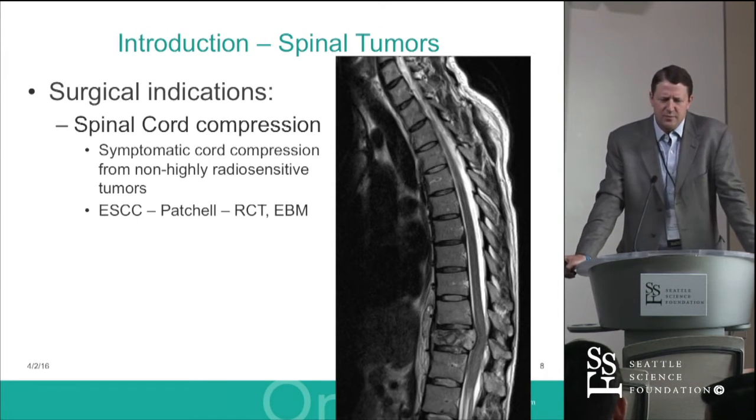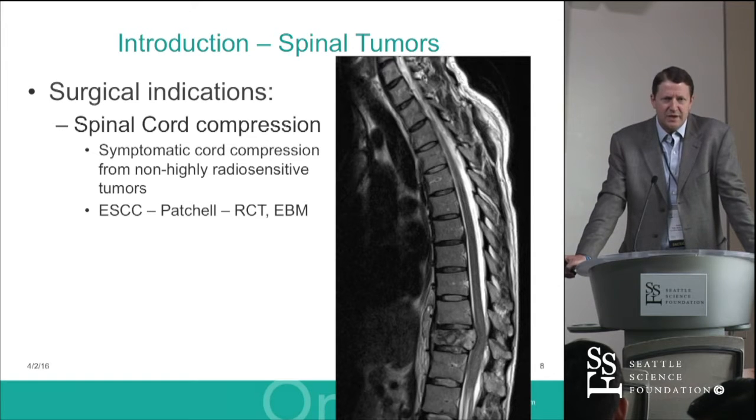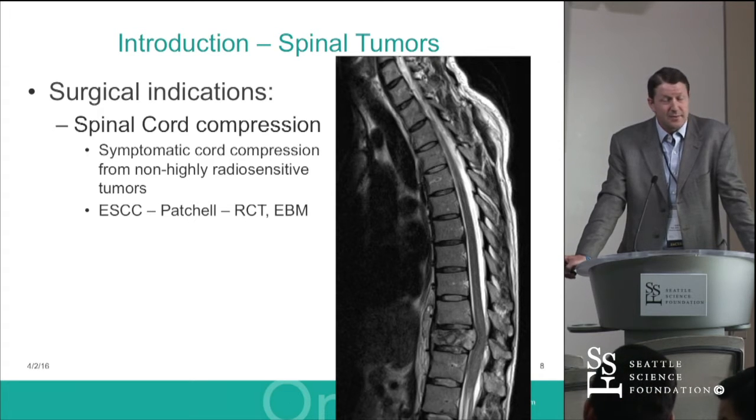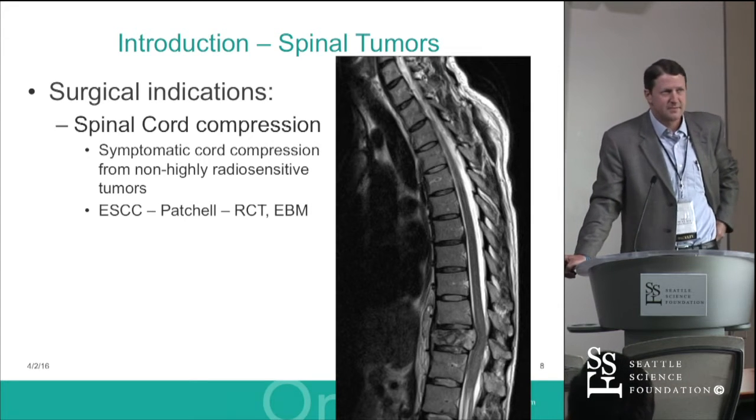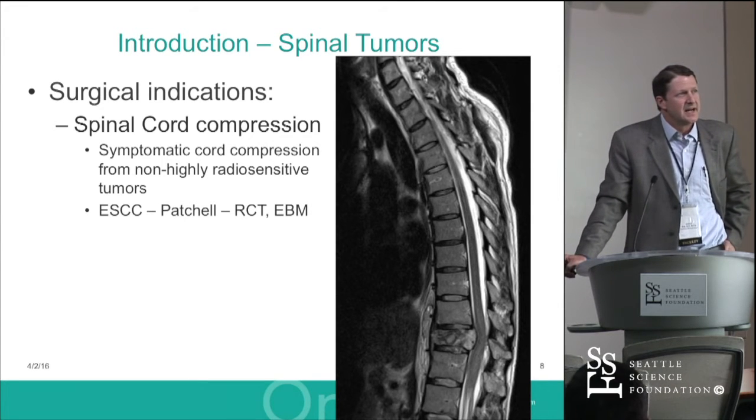So again, what we're here to talk about is, when do we actually need to operate on these people? We need to figure out how to stratify who is at risk for instability and who isn't. One of the first and most straightforward surgical indications, and probably the best evidence, is from Dr. Patchell, who unfortunately, as we mentioned, isn't able to be here today.